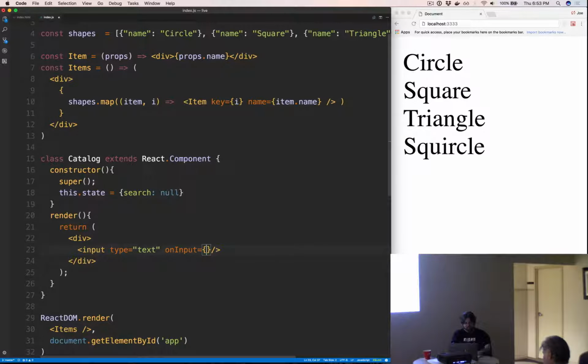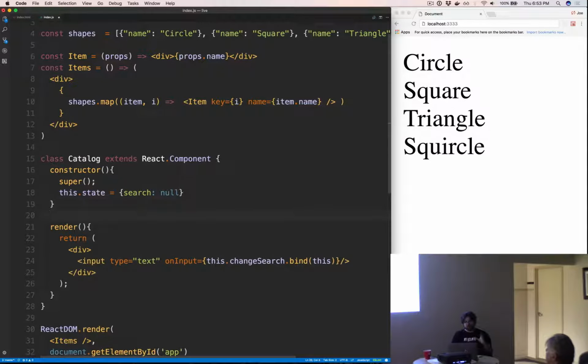So inside of this, I'm going to interpolate this.changeSearch, and I'm going to say bind this. Now, two things here. One, to bind this, there's like a million different ways you can do that. I'm just choosing to do it this way. Just make sure that when I send this up, I can use the context of this. Again, ES5, ES6, ES7, lots of different ways to do that. Much shorter ways to do that, but this is pretty standard.